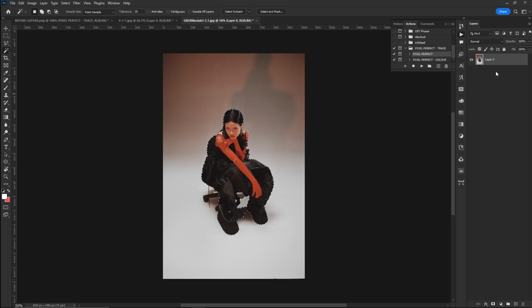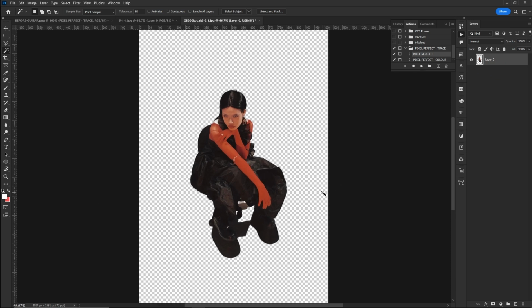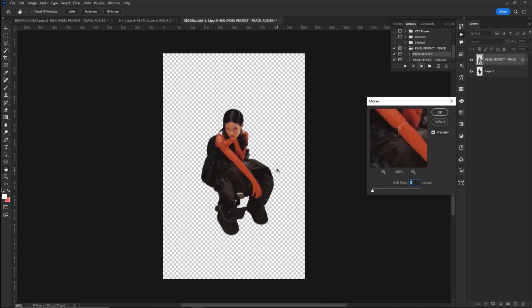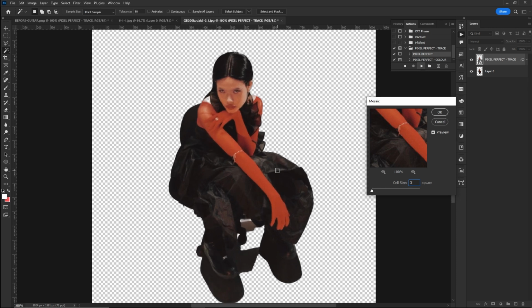Perfect, click OK, and just layer mask it, apply the mask just by right clicking on the little icon there. Anyway, now that we've got this character here, when we apply Pixel Perfect on this character, you'll see that we're able to get some weird lines, and this is because there is no backing. So let's give that a go and I'll show you what I mean. Of course, the character will still look very good, but I'll just explain real quick.